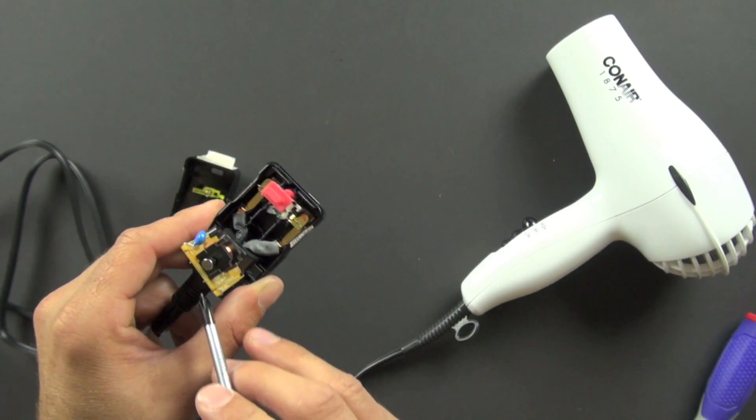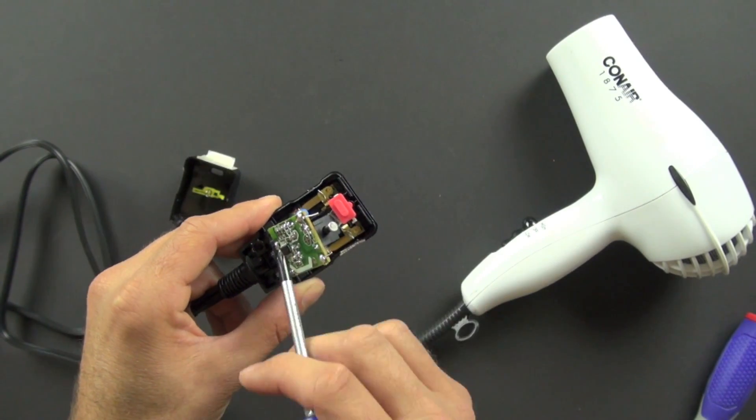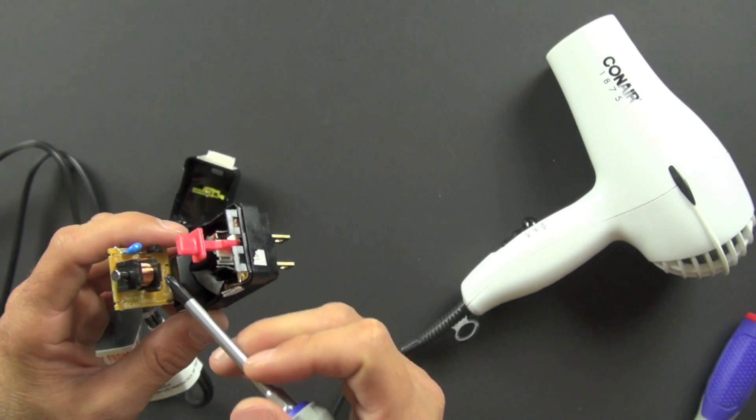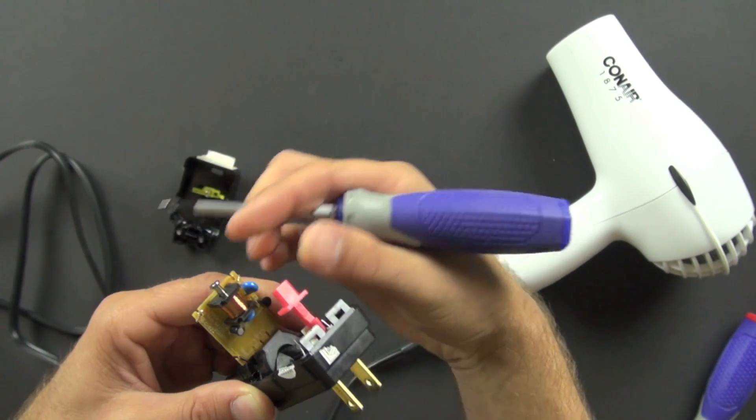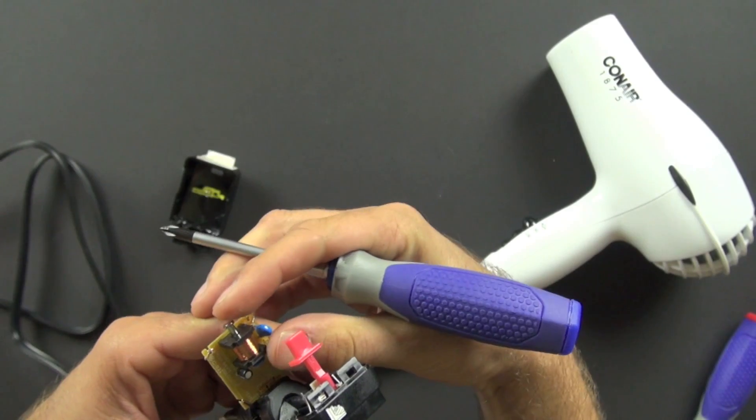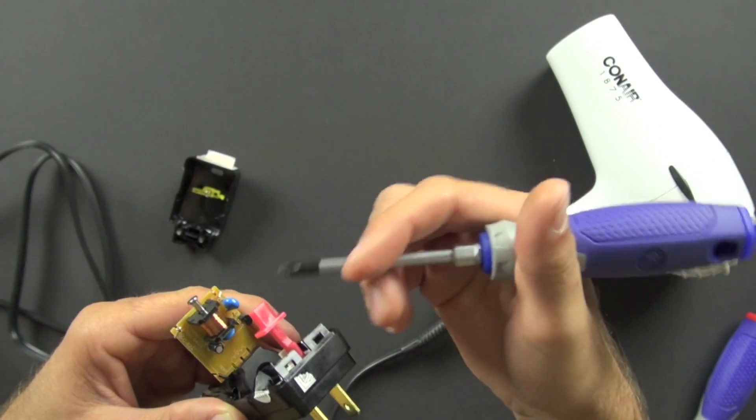it can tell, and it sends information to the integrated circuit here. And then the integrated circuit tells this guy, which is a solenoid. It's a linear solenoid, but it sends electricity to this, and it causes this pin to pop.